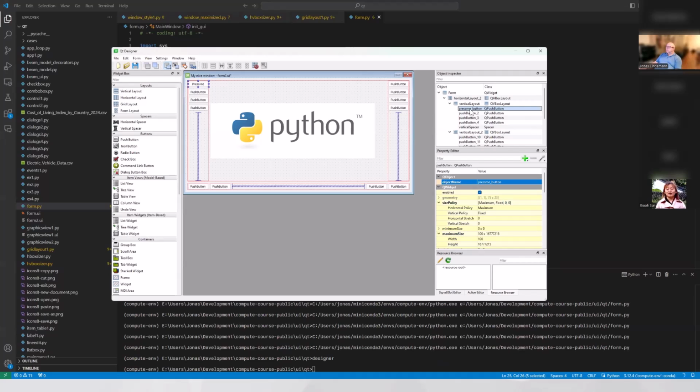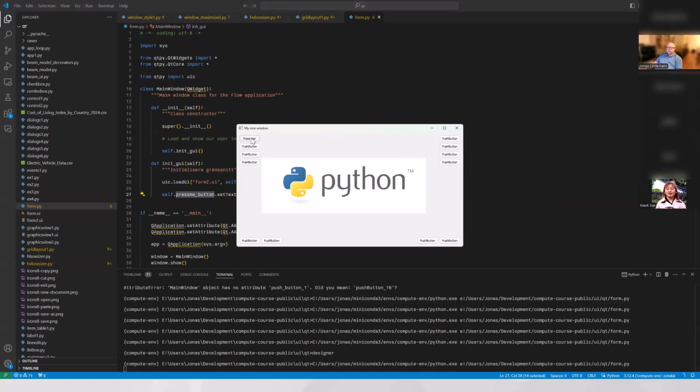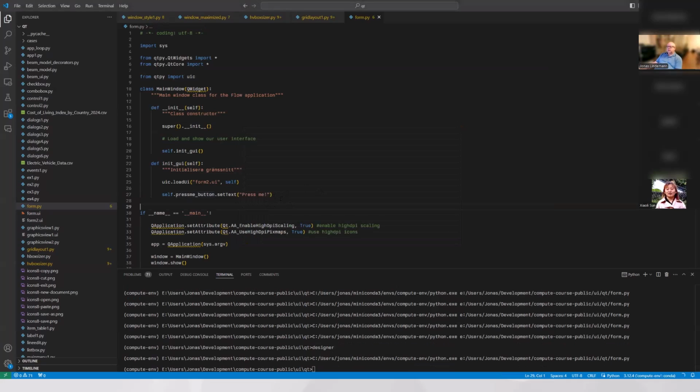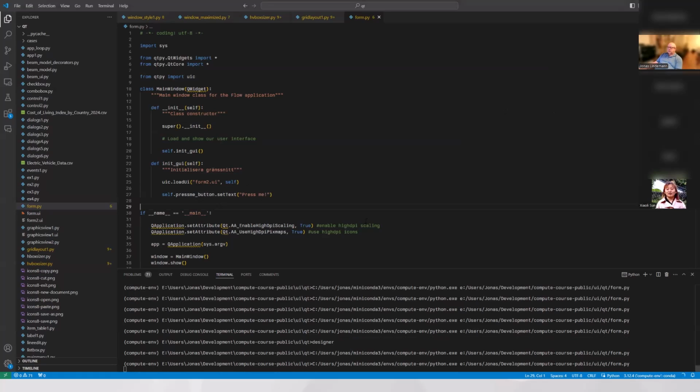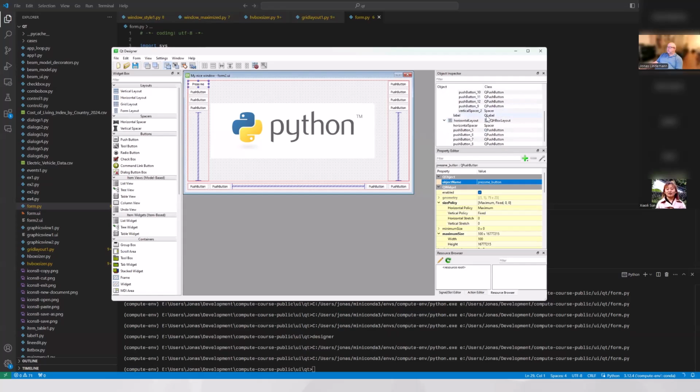This will give it a name here, and that will also be the name I will use here, self.pressMeButton. So this is the name I gave it in Designer. This will also be the name in the code. And hopefully it will work if I press this one here. Okay, sorry, I didn't put an event method here, but you can see I changed the text to press me in the code, and it changed this button here as well. So it's important when you work here that those things that need to be accessed in code have good names as well.